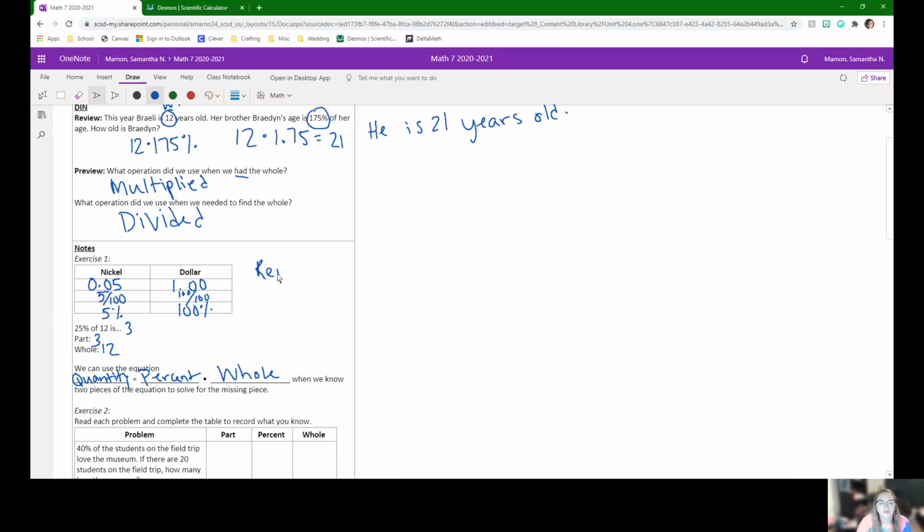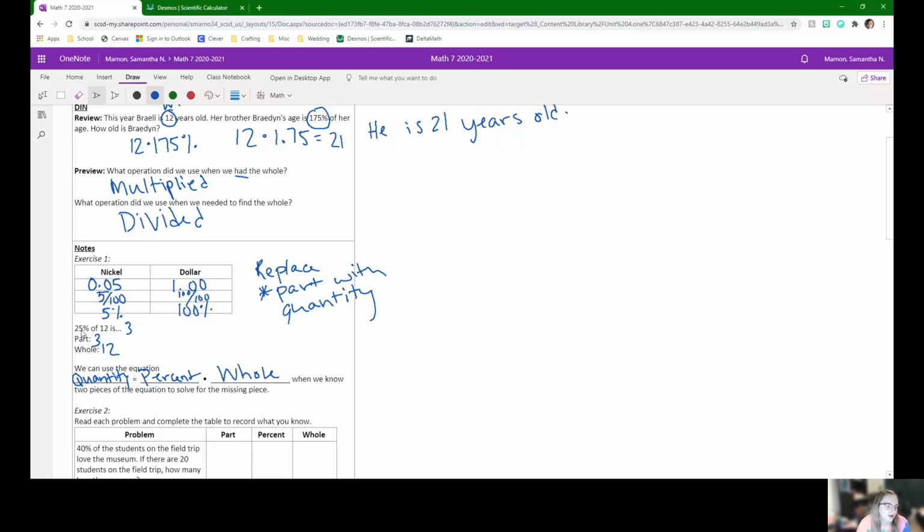So I'm just going to put a note to self here. Anytime we say part, we're going to replace it with quantity. Just because we do have times when we're looking for a quantity that is actually bigger than the whole. It's not a part of the whole, just like we had in our review question here. I wouldn't say Braden's age is a part of Braylee's age. If he's 21, it's a quantity of. So we're just comparing it to.